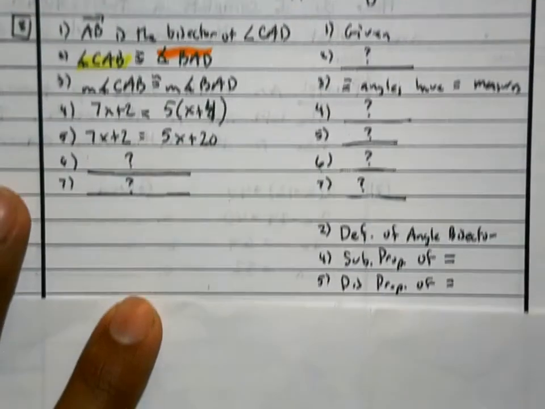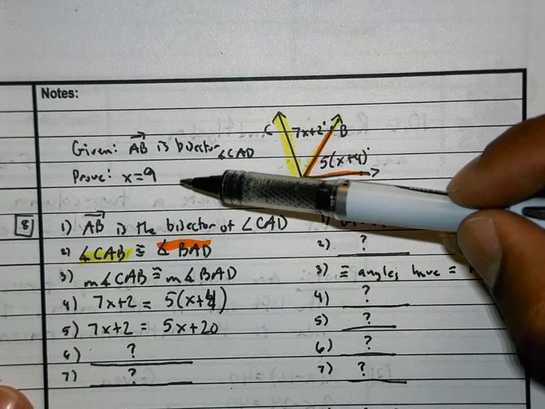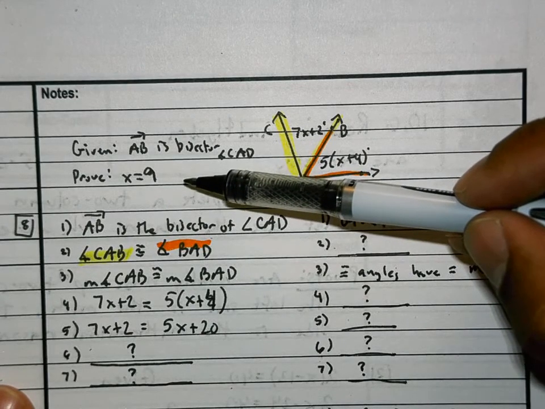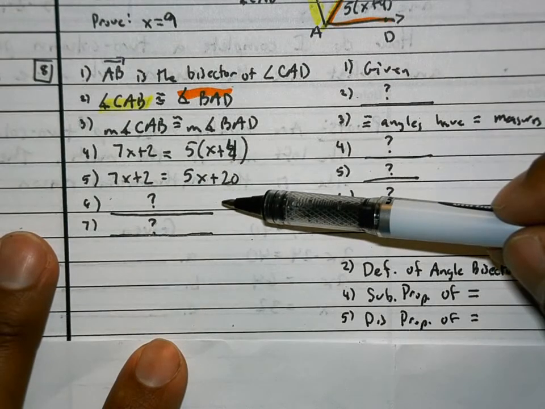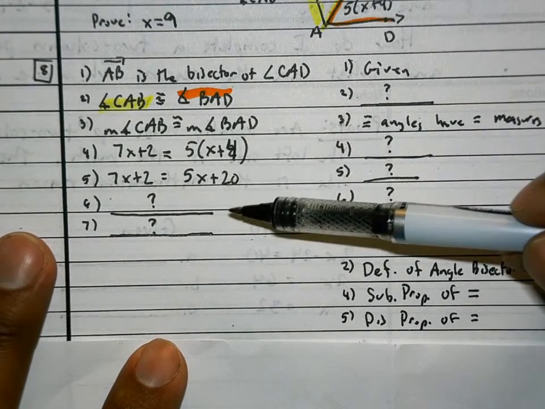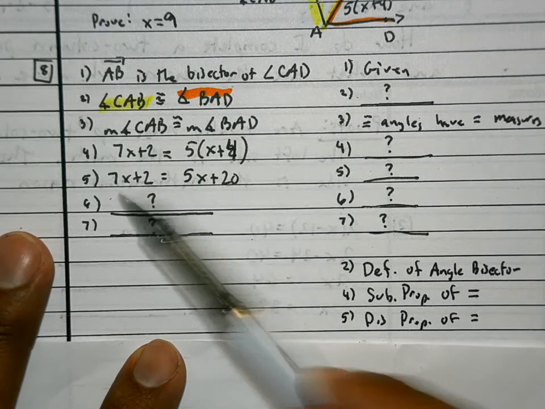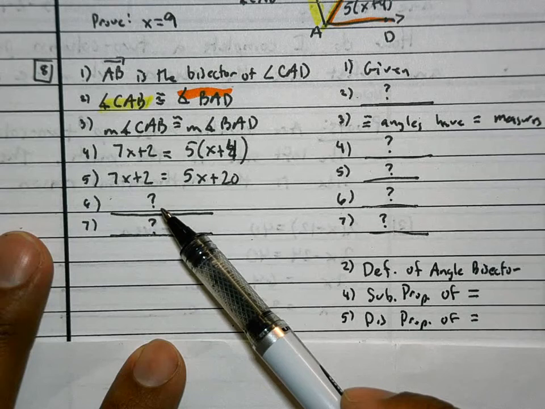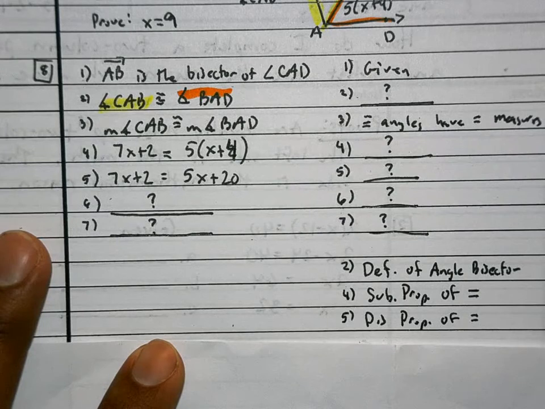If you wonder, oh wait, they didn't fill anything out here, remember what they're trying to prove. They're trying to prove that x is equal to 9. That's what we're trying to prove. So if you're trying to figure out what they're going to do next, my guess is they're going to try to solve for x, and it should be 9. What do you think they're going to do next? Tell me the math that they're going to do next. What would you do to get x by itself?